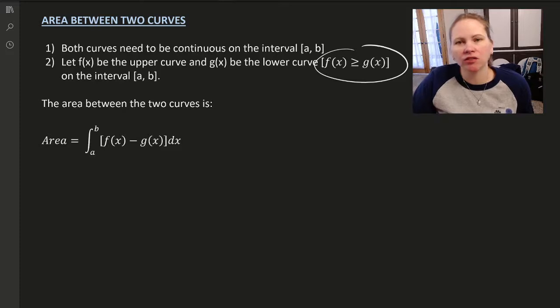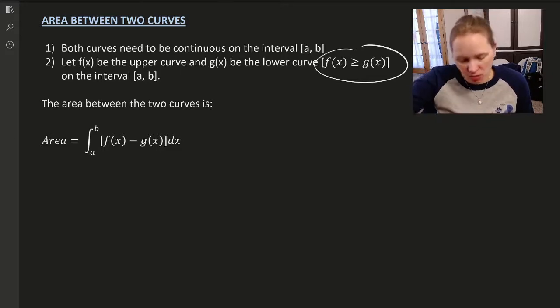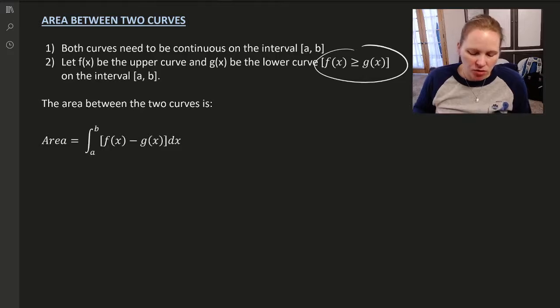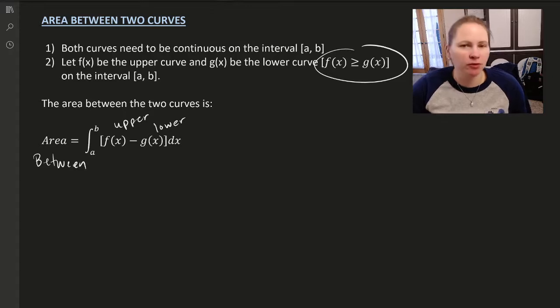The one that's lower on the graph. Remember, you always have three ways you can consider functions: a graphical image, an analytical equation, or a tabular representation. That means numbers in a table. So here we have the analytical, f is greater than g, and the graphical would be a visual of the g, the one that's less, would be lower. So lower is less. Most of the time you'll have a graph, or you'll have access to a graphing calculator to be able to find the graph. But basically the area between would be the upper curve minus the lower curve, and the integral of that evaluated from a to b.